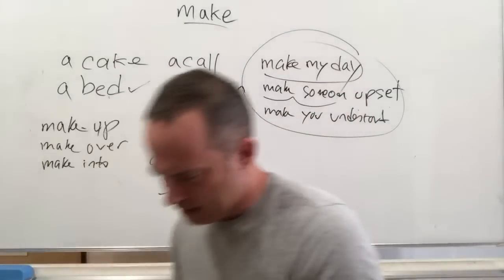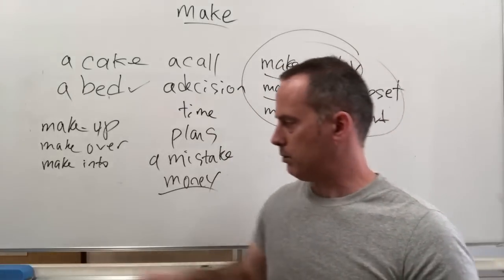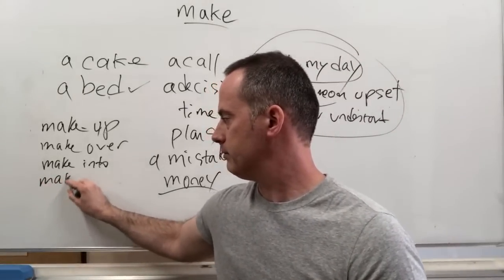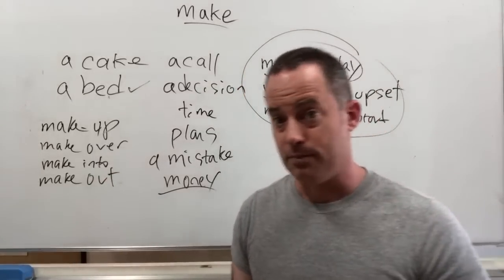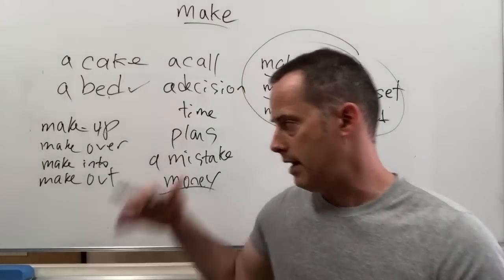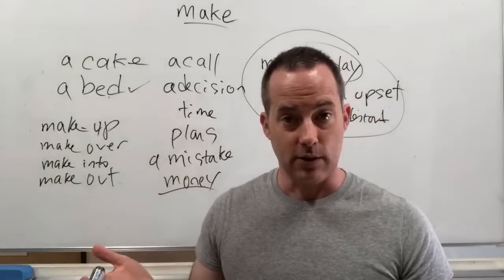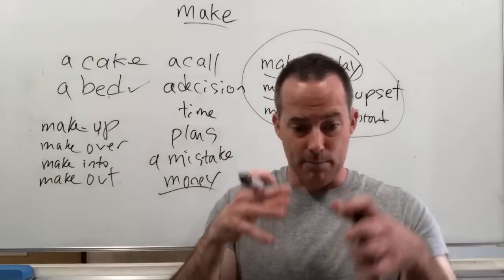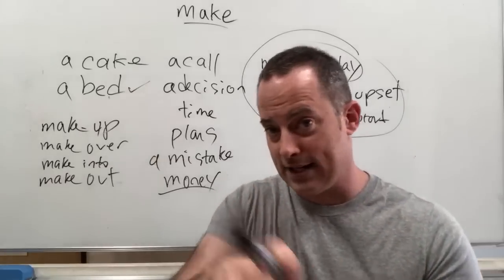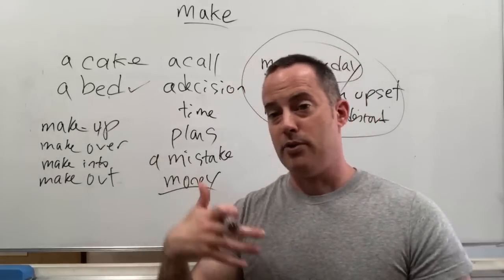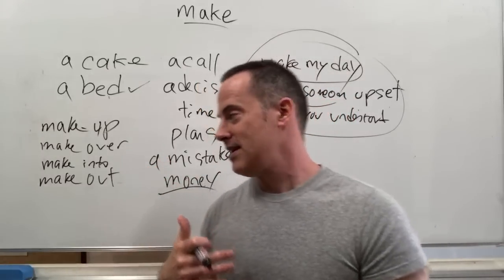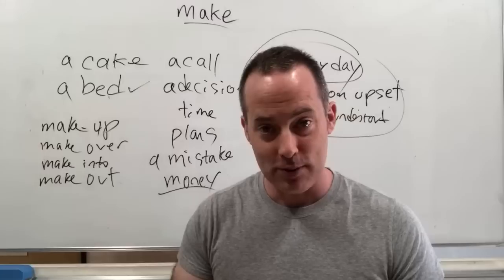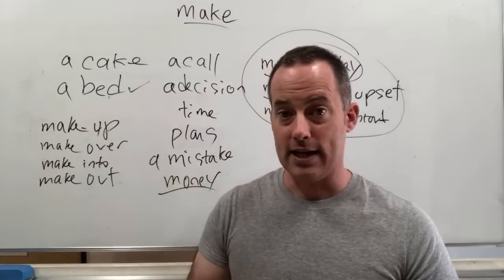All right, let's see. I think we had make out. Yes, that's another one. Now, make out can actually have a couple of different meanings. A higher level one is like, how did you make out? So how did you do? Let's say I'm like a robber and I'm going to a bank and I steal some money, and some other criminals or robbers, they say, oh, how did you make out? So like, how much money did you get? How did you make out?